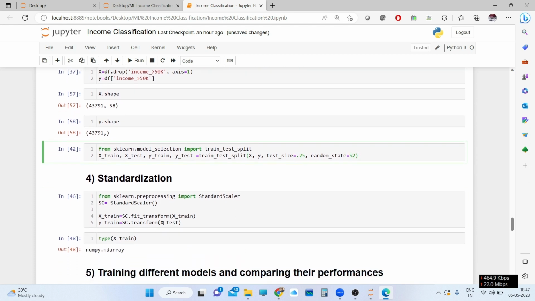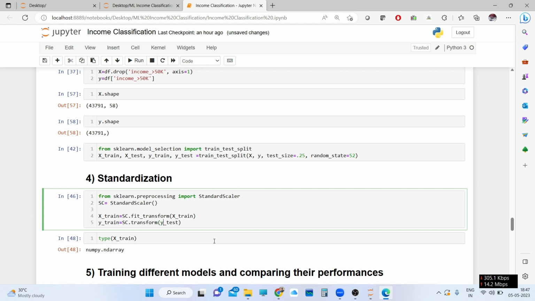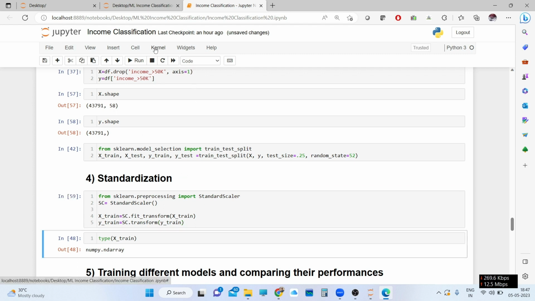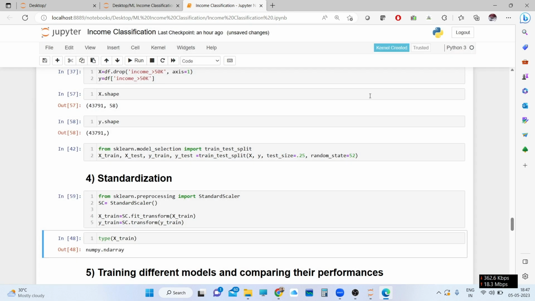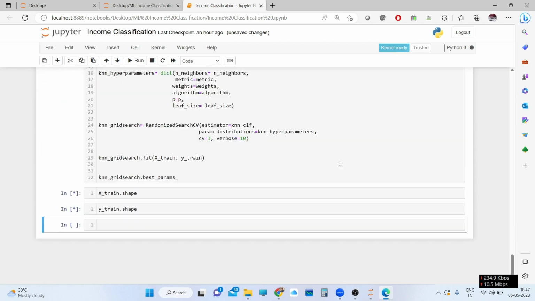So, okay, I found the mistake. See, x equals train. X train I have fitted and x test I had to scale, because the target feature is not scaled. We do not scale the target feature. I will try to run this all. Okay, see, I have made that mistake there.